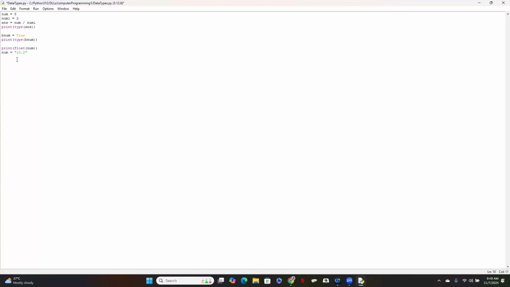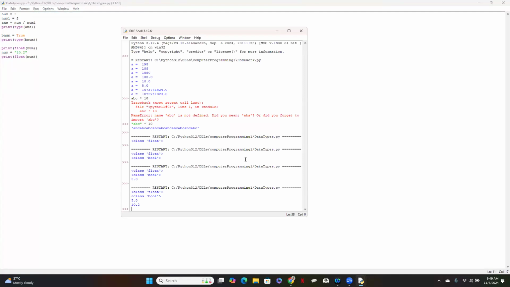Go ahead and copy that same line above it that prints float, then paste it underneath. Let's see what it will show now. It has converted it to a float. Do you see that? So if you now wanted to use it for calculation, it will make sense.